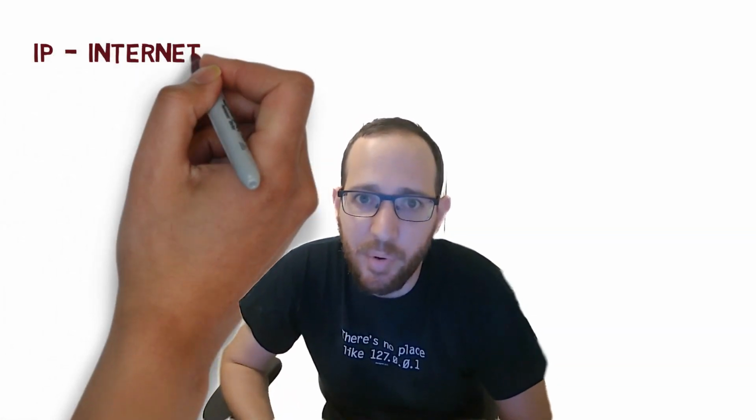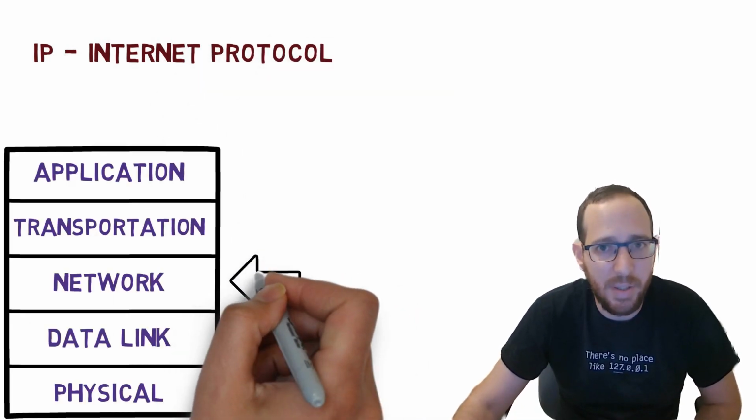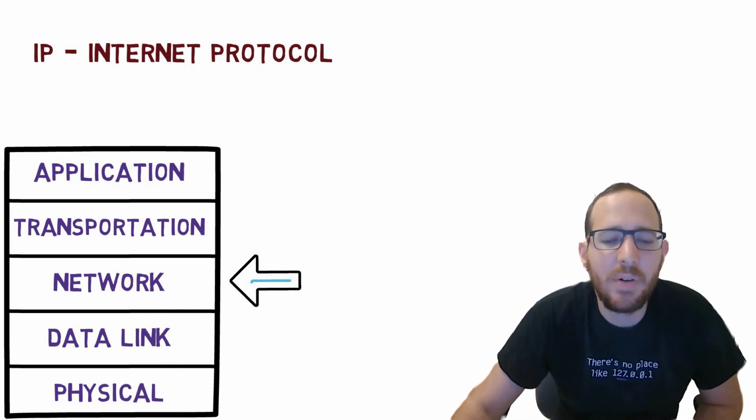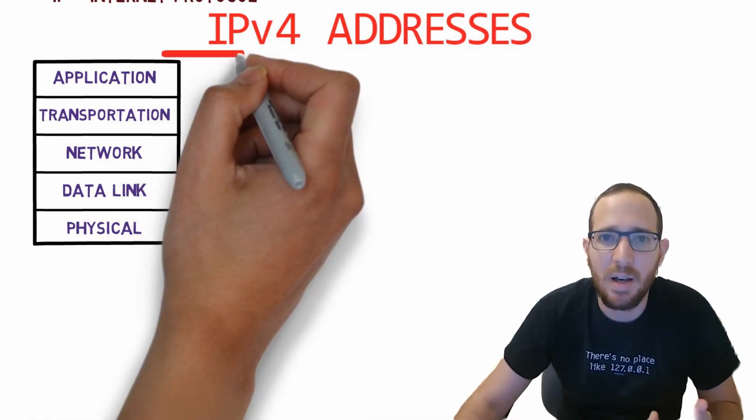Hello and welcome back to this series about computer networks and specifically the third layer. In the previous video, we understood why we need logical addresses in addition to physical addresses. In this video, we'll start learning about IP, the Internet Protocol, which is the most commonly used network layer protocol on the Internet. In the current video, we'll focus on IP addresses, specifically in IP version 4, IPv4.